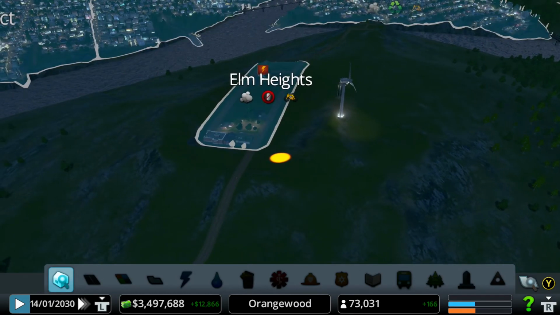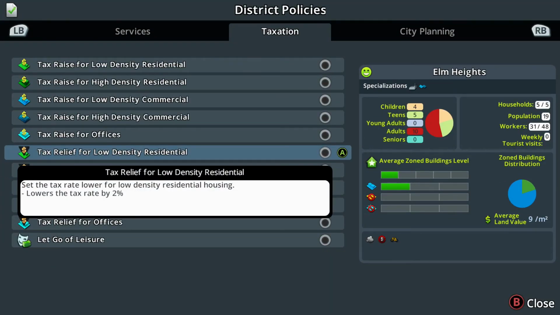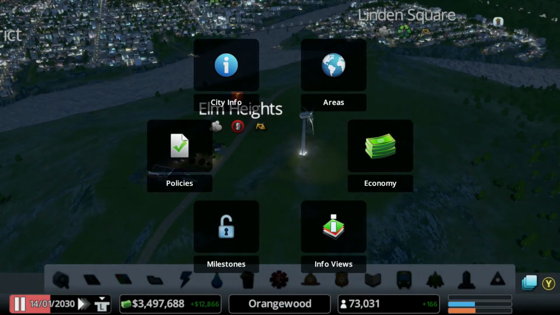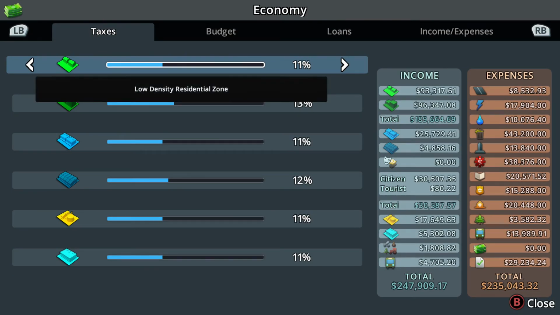Let's actually go ahead and do that right now. Sorry for my bad English first, but I actually thought about adding this policy. It's called tax relief for low residential. So it sets the tax rate lower for low residence housing. It lowers the taxes by 2%. Let me see how much the average person actually pays here to live.